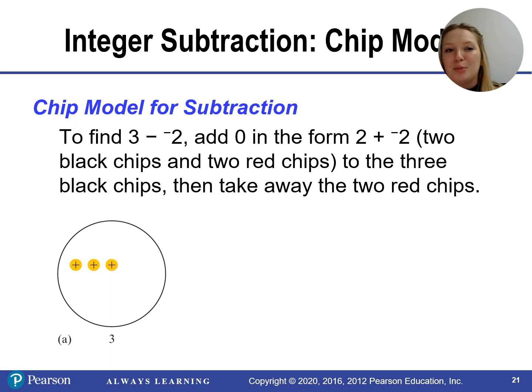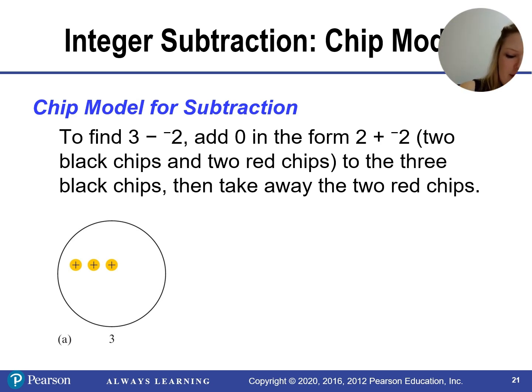Now if we move to subtraction, if we want to subtract in the integers, we get a little complicated because we might subtract negative values. And so it's hard to visualize taking away a negative value, because before, with the whole numbers, they represented a quantity of something, and a negative quantity of something is just harder to wrap your head around. So we can use a chip model to better understand this.